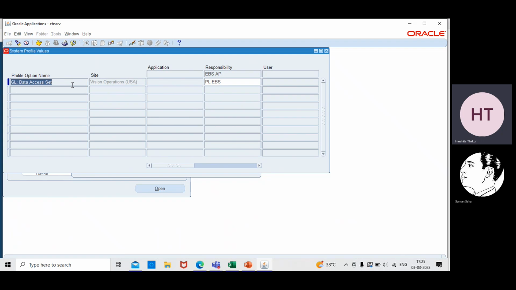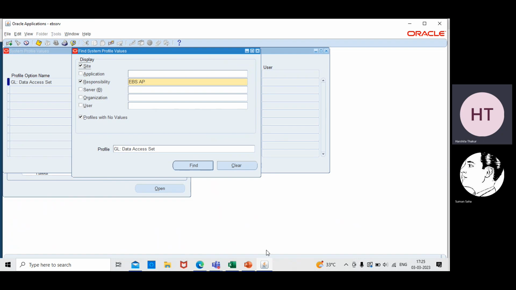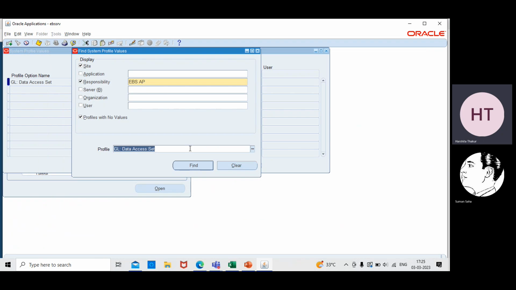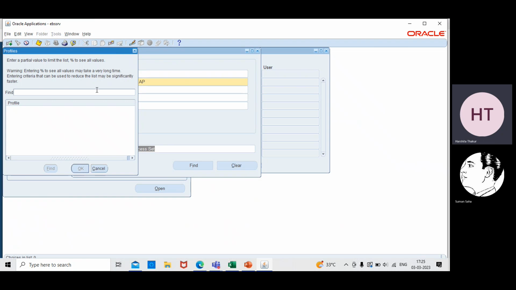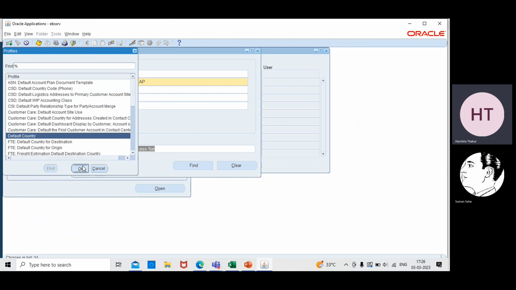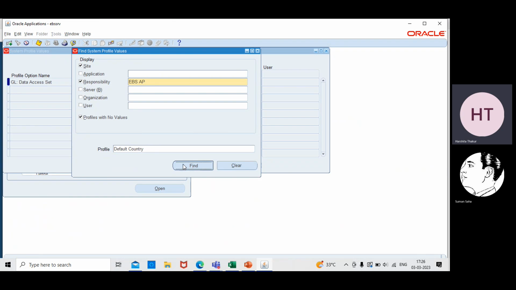Now just again go to the profile options row and click on this find icon. The next was default country, an optional one, but I'm showing you all five. It is default country. Find.